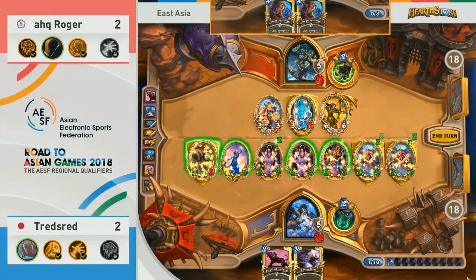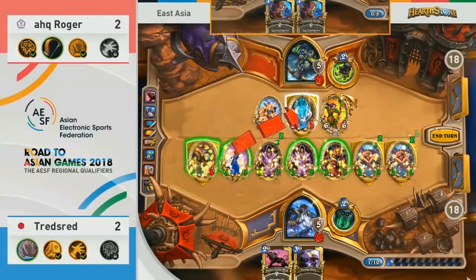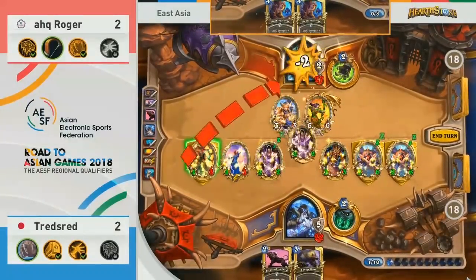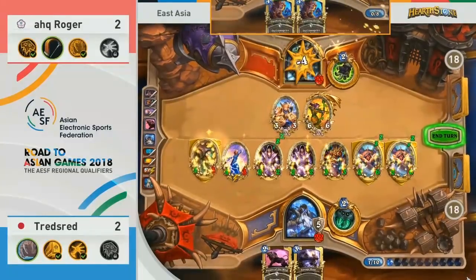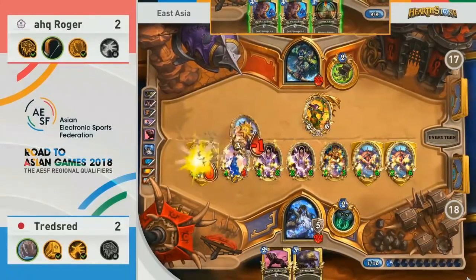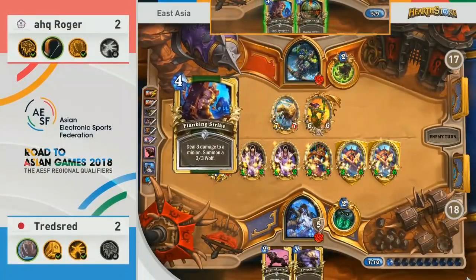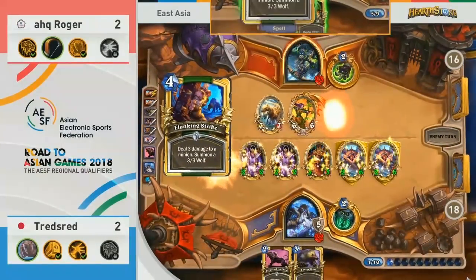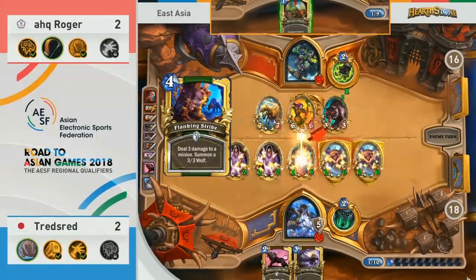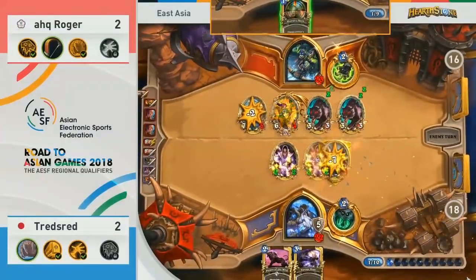If he can keep a board like this and find his second Savage Roar, then that's scary. That is very, very, very scary. And Roger is running out of resources. Double Flanking Strike available. Fantastic cards. Don't get me wrong. It can clean up the Violet Teacher very comfortably. There's the first Charged Devil Saw of the game. A card that I don't think any of us expected to be so heavily influential in a meta as it is now. But it's doing its work.